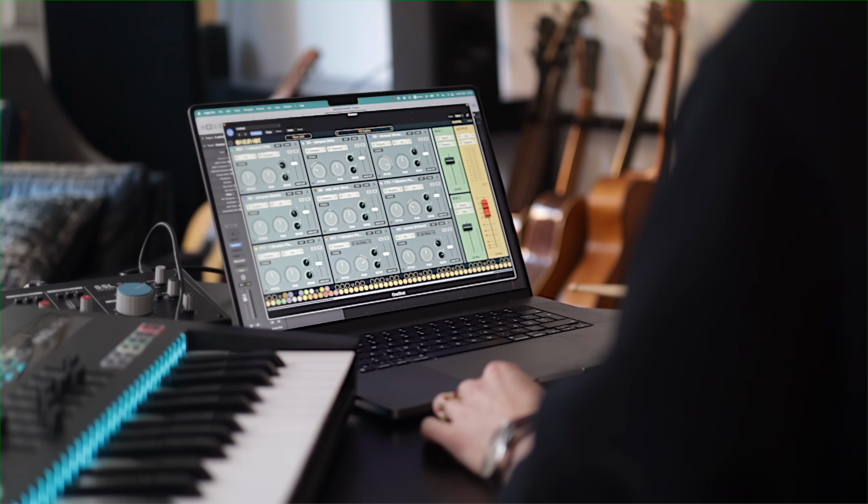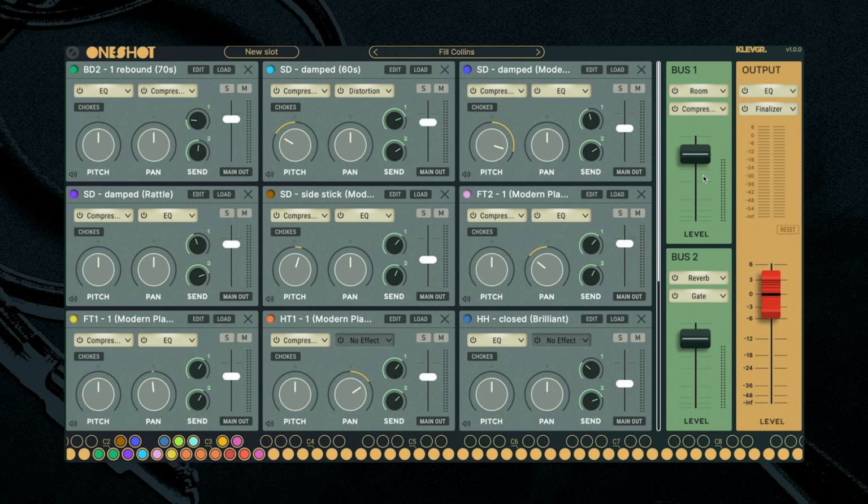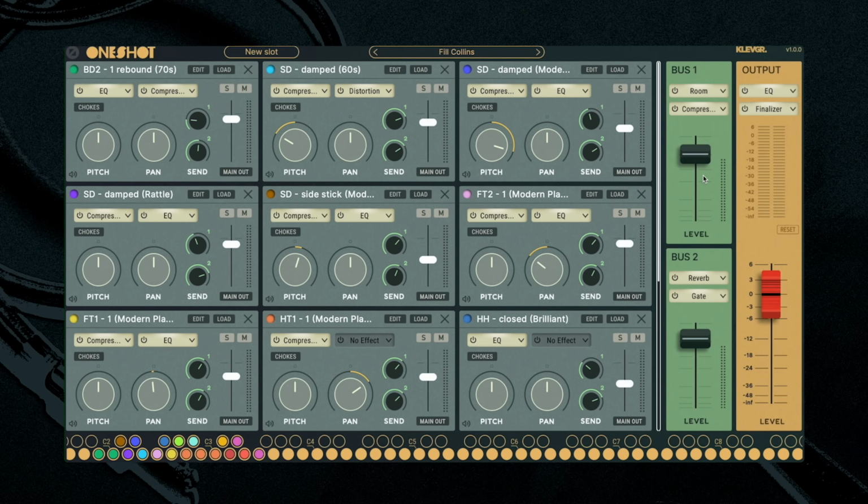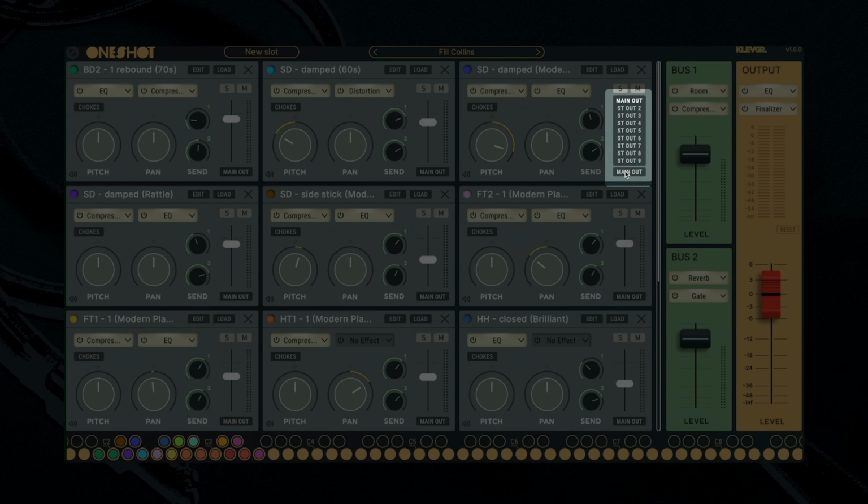There are a bunch of tools in OneShot to make your drums production ready. A slot is also a channel in the internal mixer, so you can save your kit with the sound you like and have it ready to use at your convenience. There are standard mixer parameters like volume, pan, solo and mute. And we've added multi-output routing down here. You can also change pitch and add effects.